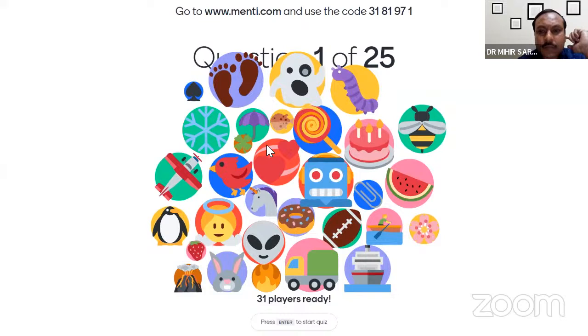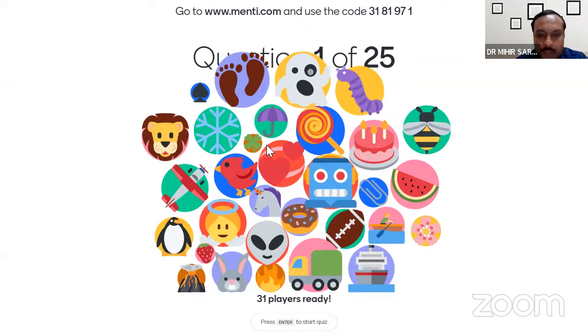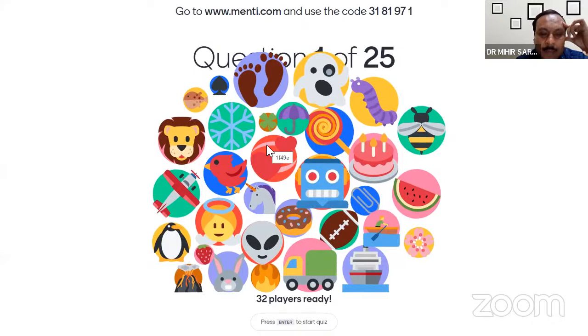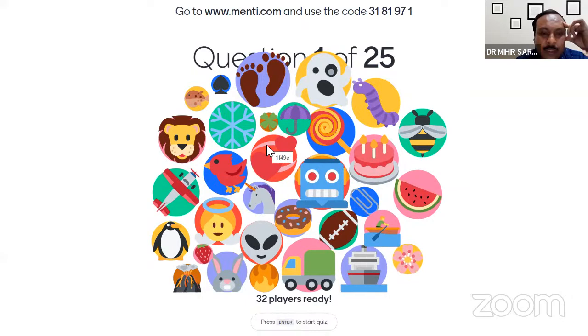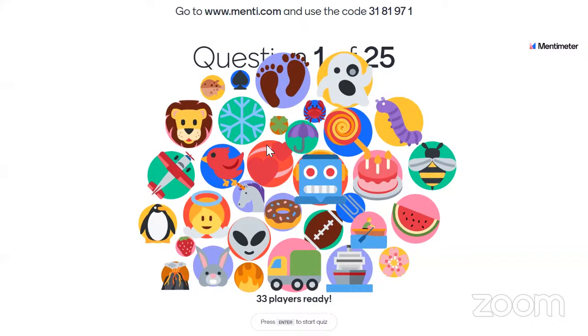For delegates, anyone finding any difficulty in joining Mentimeter, please guide how to join the quiz. One participant is asking. We have given a link in the chat box, also in the WhatsApp group. Click on that. Go to the Mentimeter app. Then you have to write your name there, and you will enter the quiz. No need to download the app. Just enter, it will show "get ready to play." Your name will be there, and wait for the quiz to start. If you go out of the link, then again put your name correctly. Someone has put the name incorrectly.